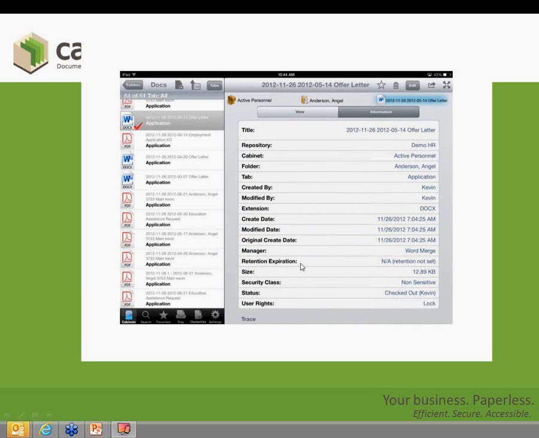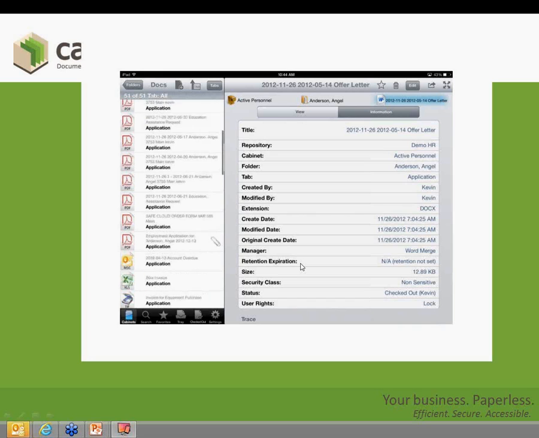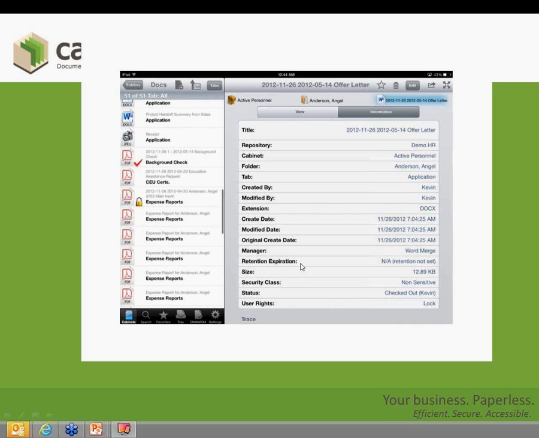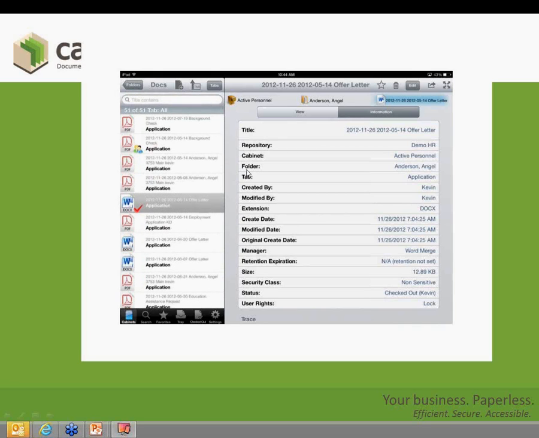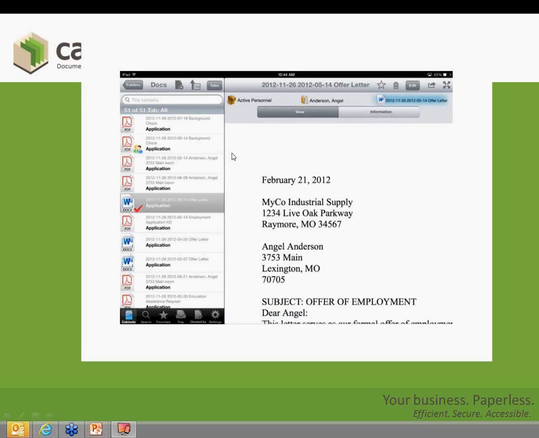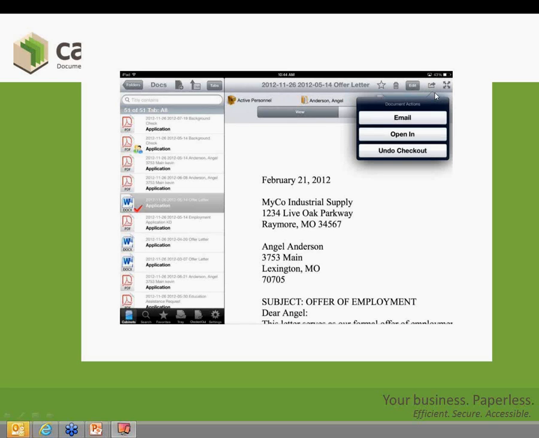Now, as you know, in the iPad environment, working with documents is quite different. You need a native application that will allow you to open and work with your PDF, Word, Excel, and Outlook-based documents. So if I have a document, and let me go back to the document view screen here, and I want to just open this in another application, there's a document action button that I can tap on, and this is going to bring me into a dialog that allows me to do several things.